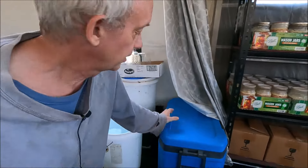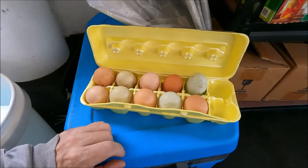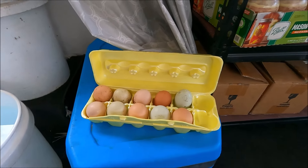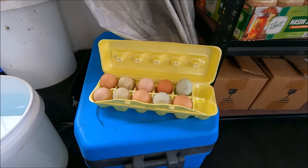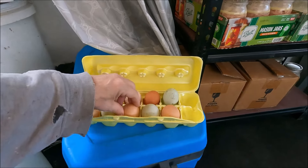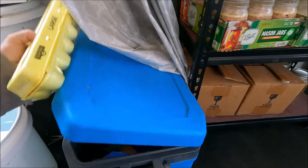I said Easter Eggers — I meant Americanas. They're not Easter Eggers, they're Americanas. I know nowadays they say there's a difference, but in the olden days Easter Eggers and Americanas used to be the same chicken. To give you an idea of the color of our eggs, you can see we have a wide variety of colors — blue and kind of a green. We have mixed breeds there might be Americanas mixed in. We don't wash our eggs. I know people think that's gross, but you shouldn't wash your eggs if you're not going to refrigerate them. They'll last three weeks unrefrigerated if you don't wash them — they have a coating on them that protects them. If you wash that coating off they'll rot right away without refrigeration. Europeans don't wash their eggs even in the market.